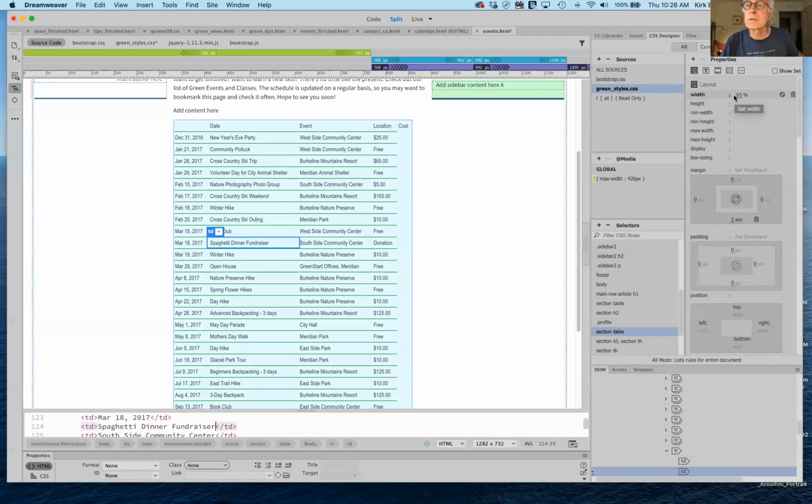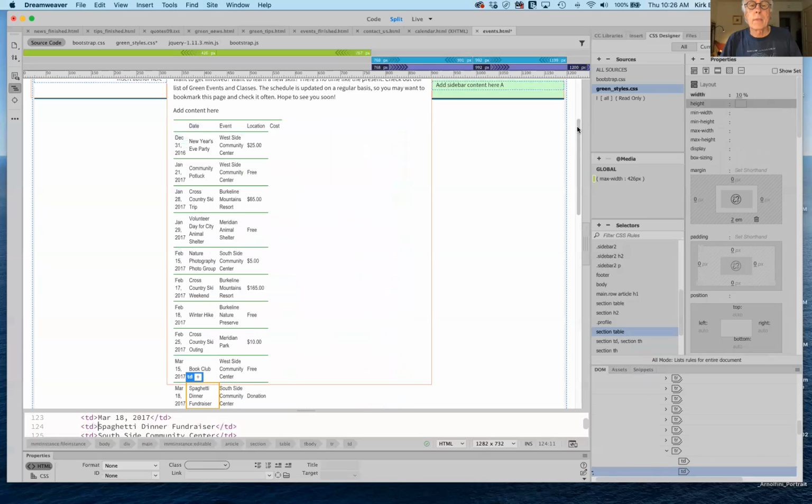I don't think that's right. I'm going to go back to 100% for right now. Remember I said if I get too far along here, things could get really mucked up. So I'm going to go back to 100% and see if that, oh, come on, not 10%, 100%.